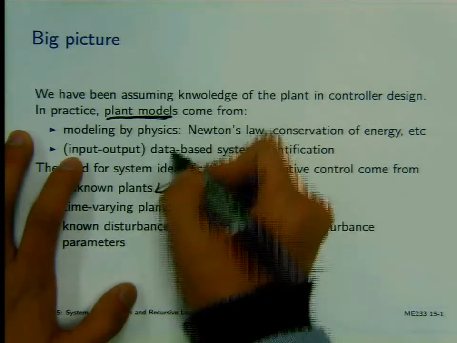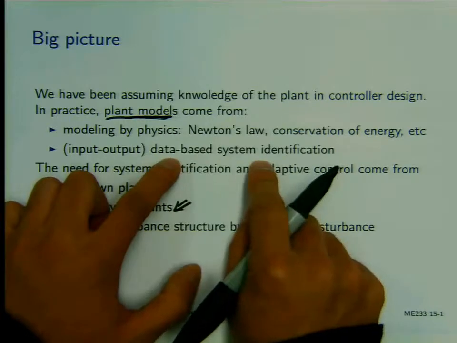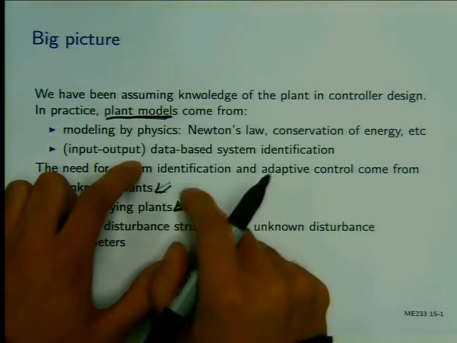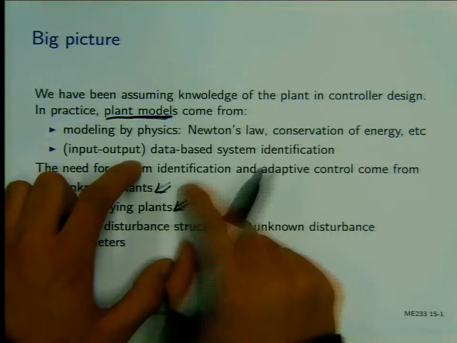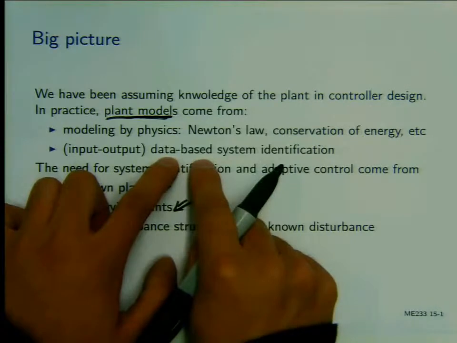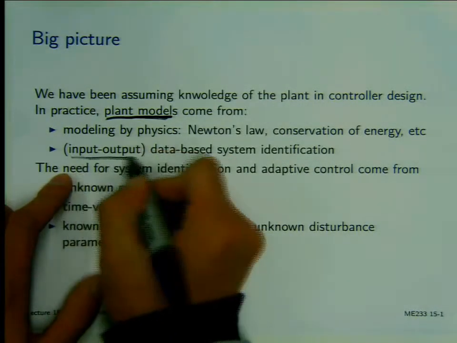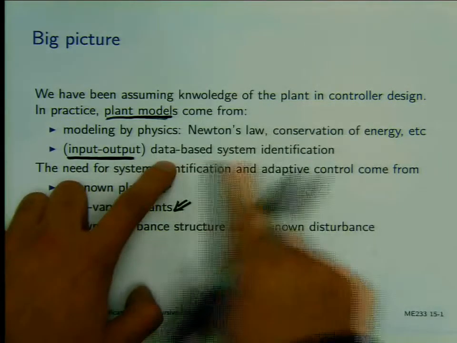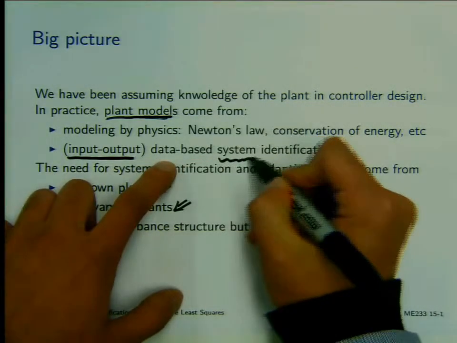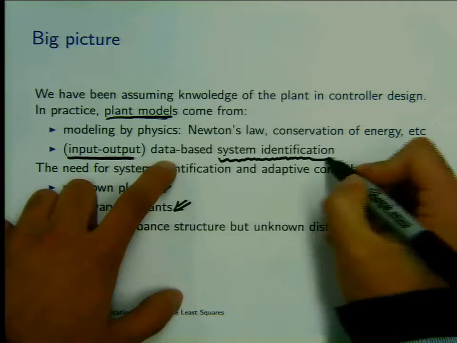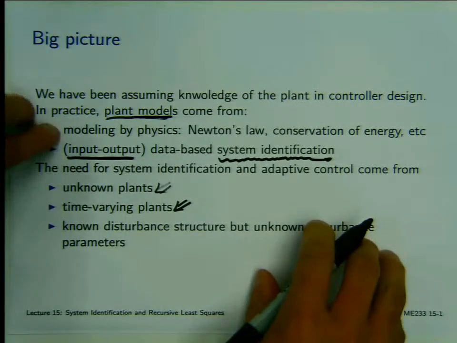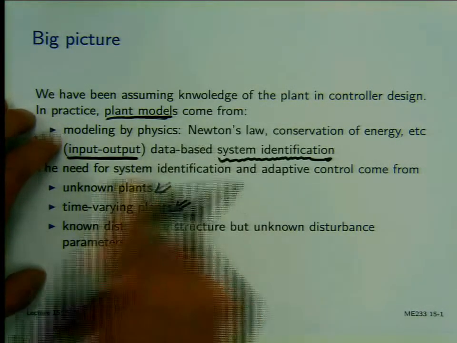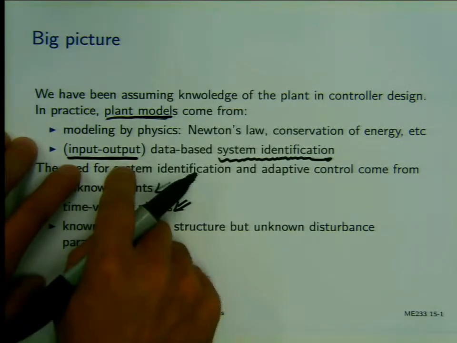Another way is, it's like you are doing an interview of the system. You feed the system some input that you carefully prepared, like a series of questions, and you see how the system responds to your questions. And based on these input and output data, you can obtain some models of the system. This is called system identification. So it's data-based system identification. In this case, you won't be concerned too much about the physics of the system, but just want to know how the input and output behavior looks like.